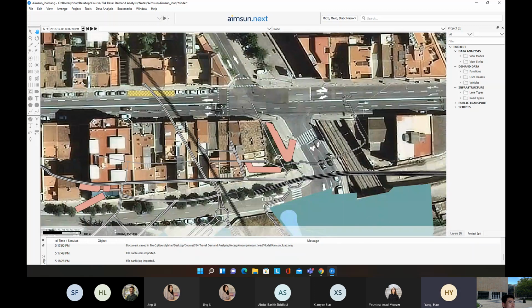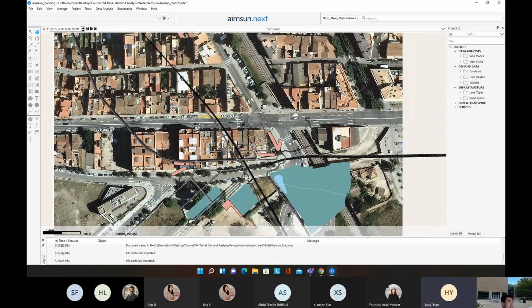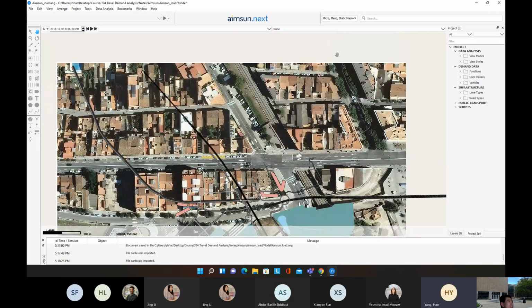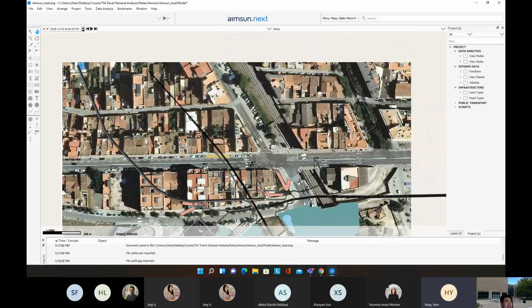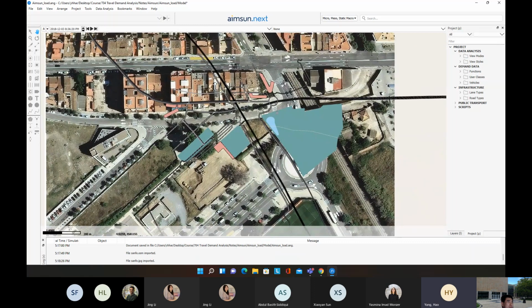I think it's shifted a little bit. It's fine. If these two files are exactly matched to each other, then you can actually match them very well. But I believe there will be some issues with the data they shared with us in their tutorials. So basically, if these two files match each other very well, this roundabout should match this roundabout, and all the lines match very well.